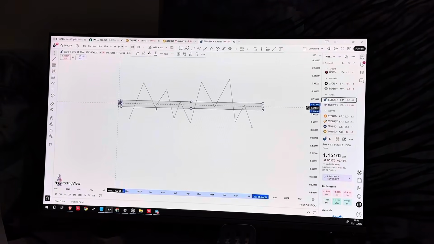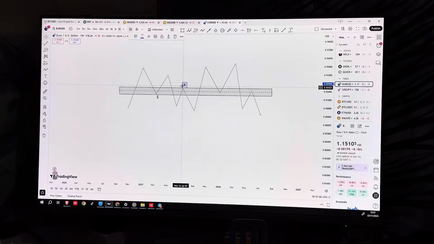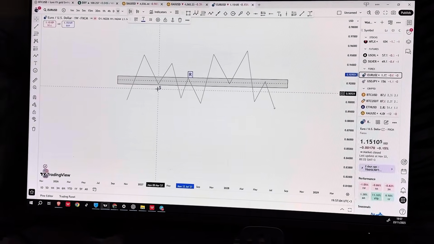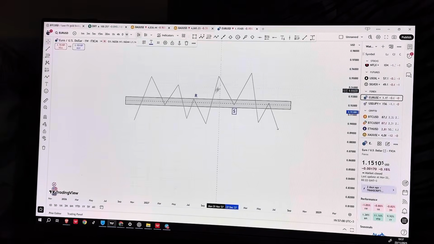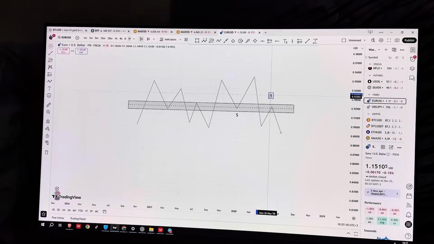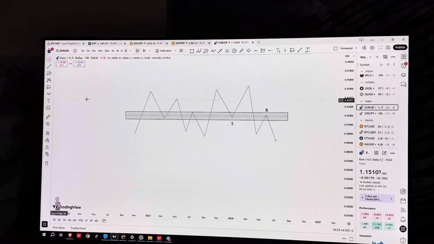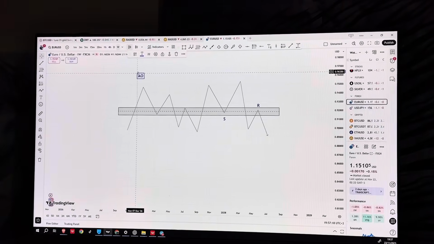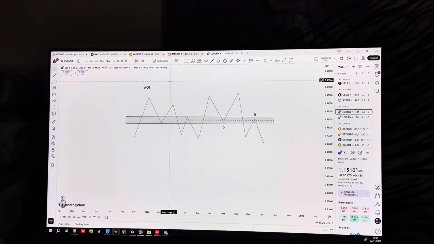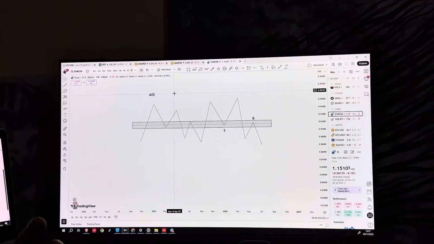After forming a support, your market broke your support and formed what? A resistance. Resistance you sell. The market came and broke your resistance. Here there was a support. The market came and broke what? Your support. Here is your resistance. So this is your area of interest. Area of interest in the market gives you direction.